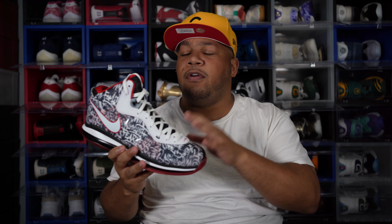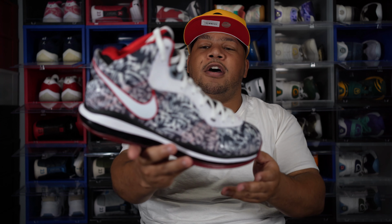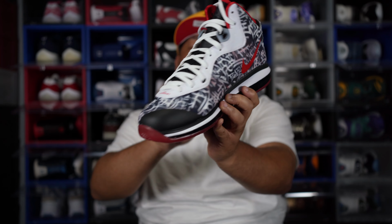I had another study that I did. It was worth $100. So I had that $100 gift card burning a hole in my pocket. They had these for retail at the South Chicago outlet. So basically I only paid $100 for this shoe realistically. For retail, I don't necessarily want the shoe, but for under retail, you can definitely get these in the collection. I like that graffiti theme, the graffiti look. It really smacks hard with these LeBrons.